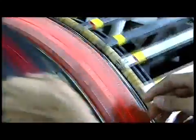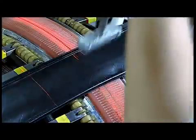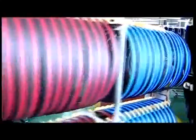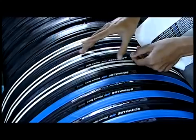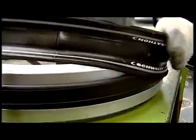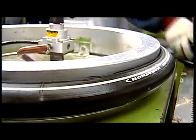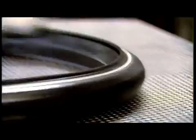Finally, for quality control, each tire blank is marked with a stamp of the individual tire builder. Each tire now has its name and brand label applied. Additionally, many also have reflex strips applied for enhanced visibility in traffic. This so-called green tire still has a soft consistency and doesn't have a tread. At this point, the chemical process of vulcanization takes place that will transform it.